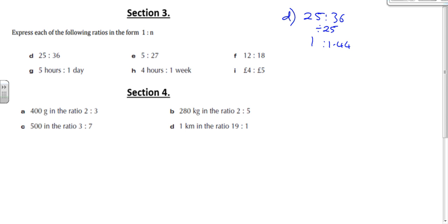Question E. So if it's 5 to 27, the way I get down to 1 to something is I divide by 5. So 27 divided by 5 is 5.4. So it's going to be 1 to 5.4. Next one. To get from 12 down to 1, you need to divide by 12. So if you do 18 divided by 12, you get 1.5.